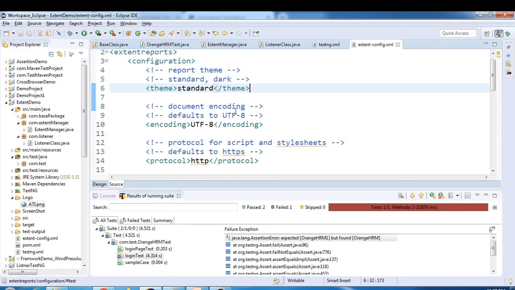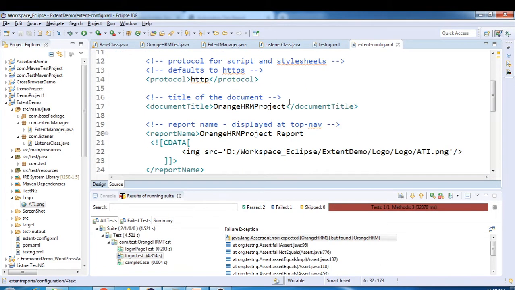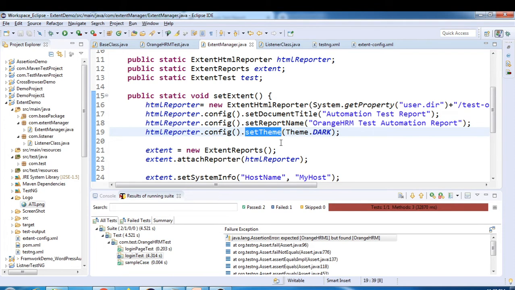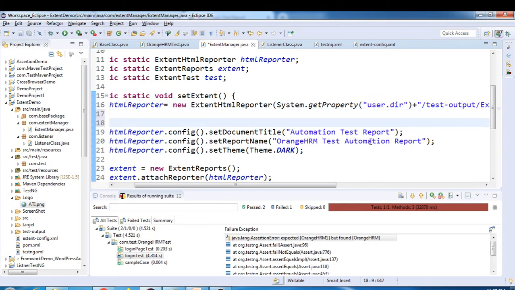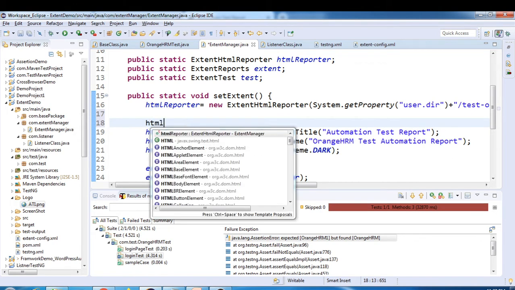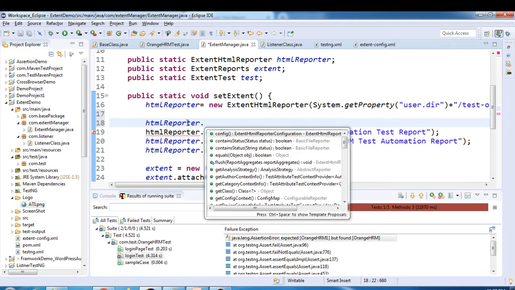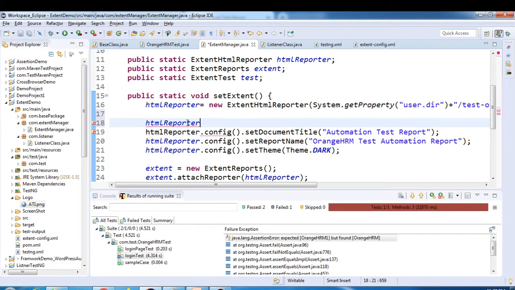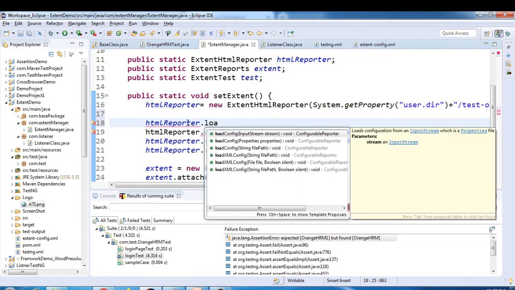Now we have to load this particular XML file. How to do that? From extent manager, at the beginning, after creating the report, we'll call the HTML reporter dot, and we have one method called, what is that method, loadConfig.